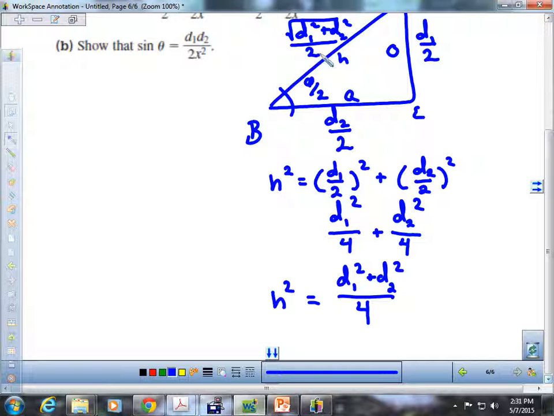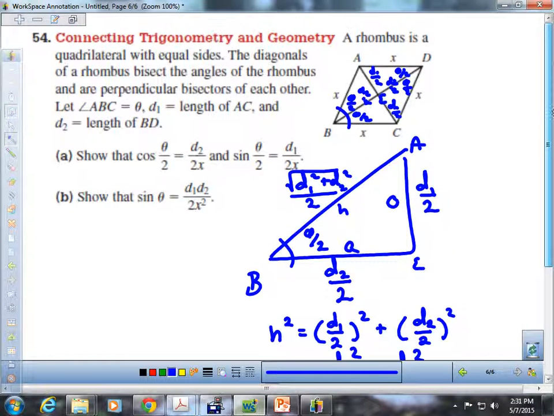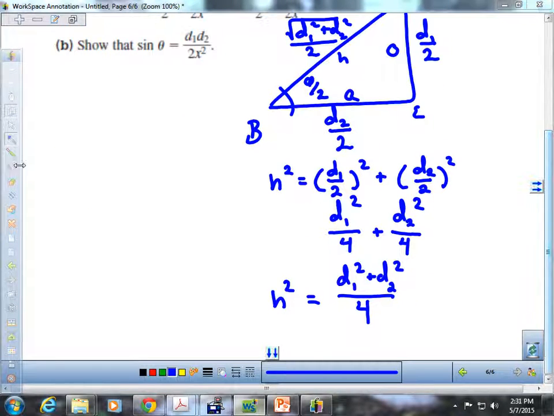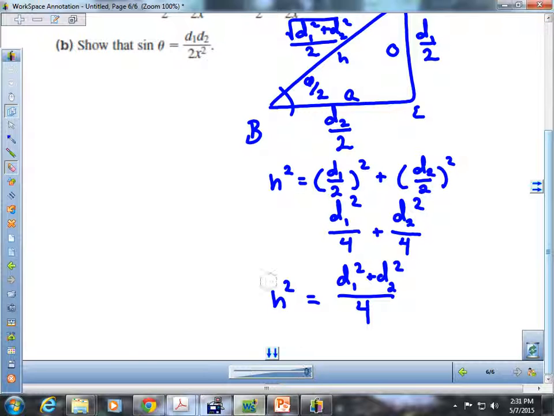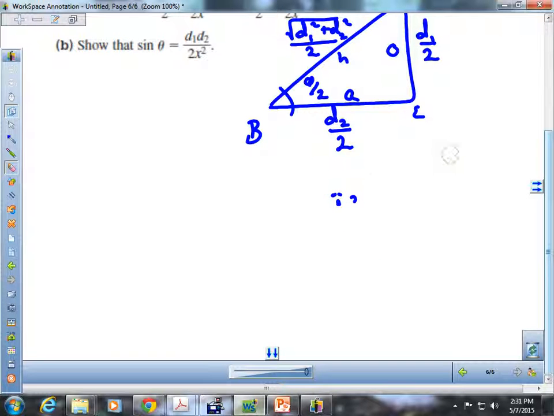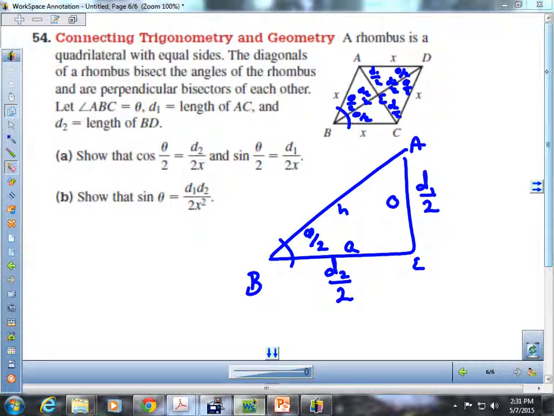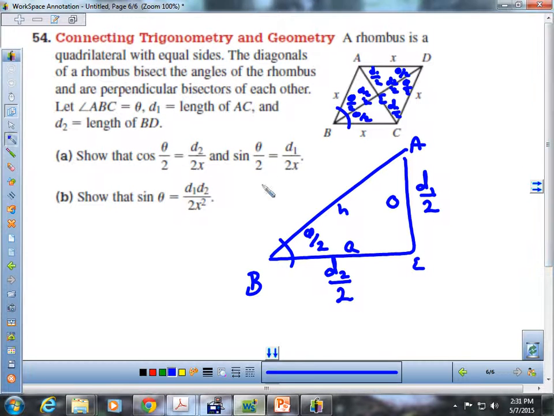Do I now know all 3 sides? Yeah, I know all 3 sides. Where's their x coming from, though? Did I overlook something? Oh, duh. I'm sorry. We just did a lot of extra work that we didn't need to. What do they have x defined as? Looking at your diagram, what do they have x defined as? The side of each of the rhombuses, right? Which happens to be the what of every one of those individual right triangles? The hypotenuse. My hypotenuse is what? X. My hypotenuse is x.